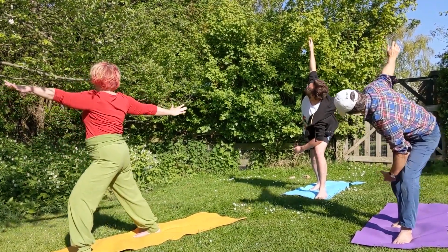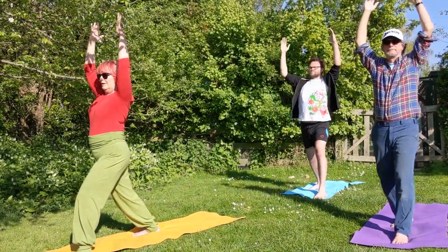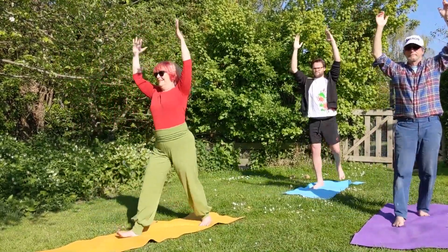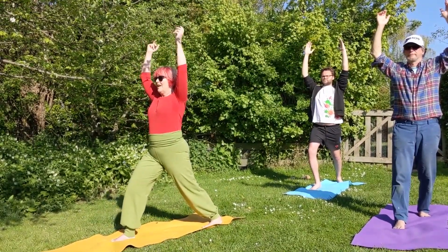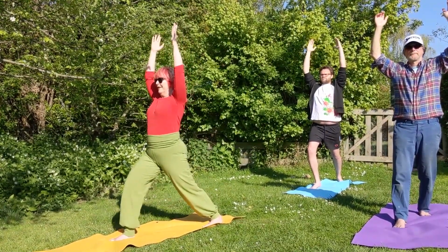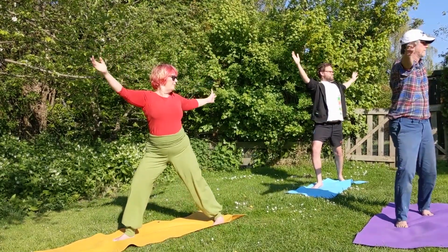Warrior 2, warrior 1, step back, warrior 1. So warrior 1, front knee's always bending, and unless that's not good for you, if it bothers your knee or back anytime, you can always straighten the front leg there. Warrior 1, warrior 2.